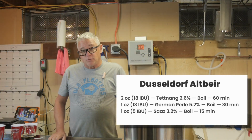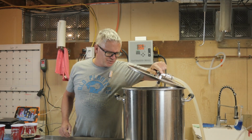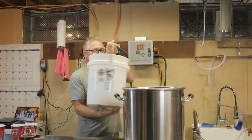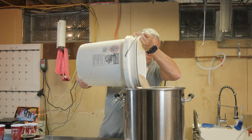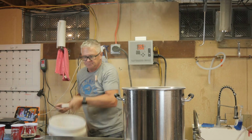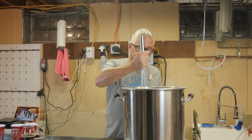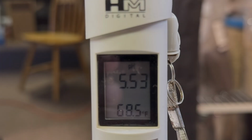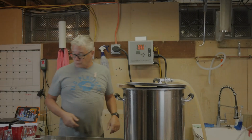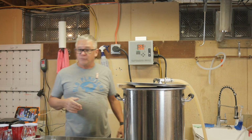We're doing a step mash on this one also. So we are at temperature for mash in. Looks like my salts are pretty dissolved, so we are going to mash in. All right, so we are raising the temperature to 144 for 30 minutes.